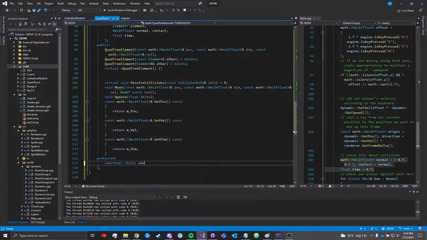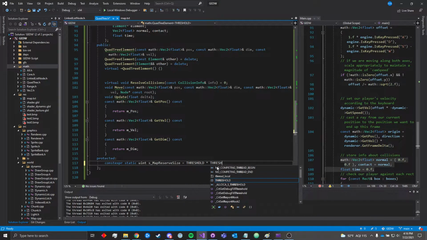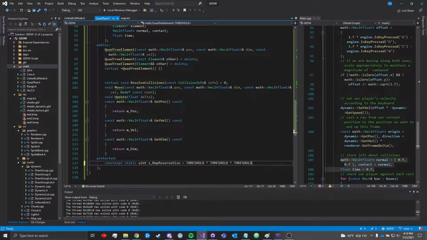So we have a constant here that I'll talk about when we get there. It's super not important. And it looks weird and arbitrary because it is. Again, I'll talk about that. So we have our position, our dimension, our velocity. And now we get into the tricky stuff.